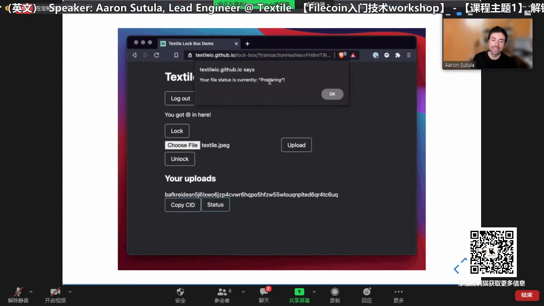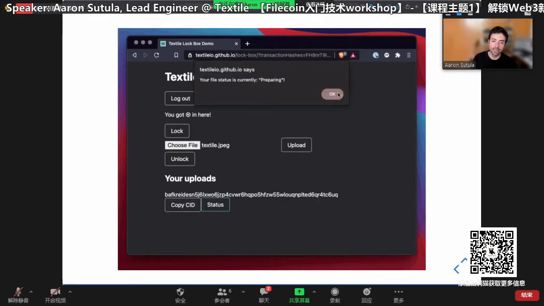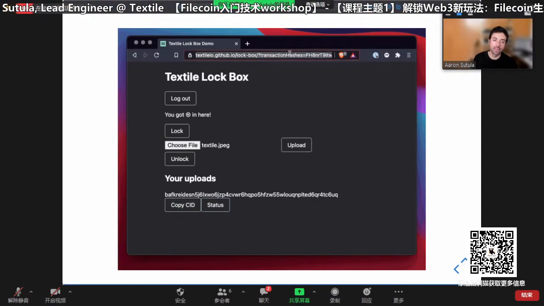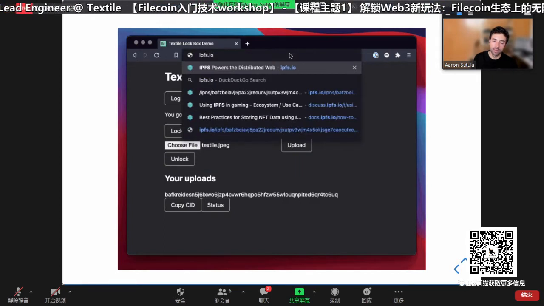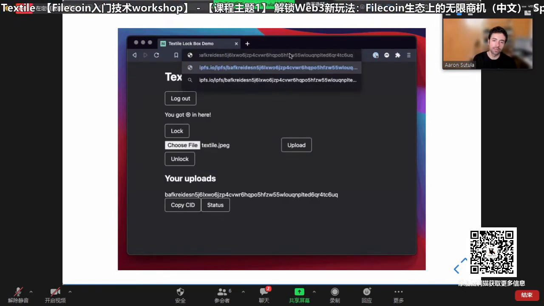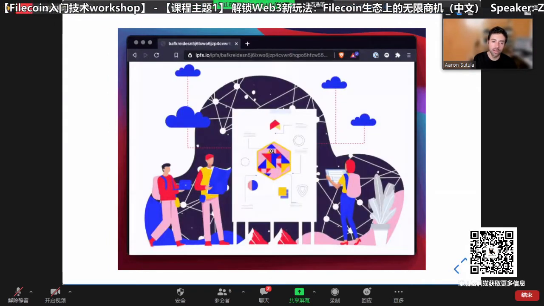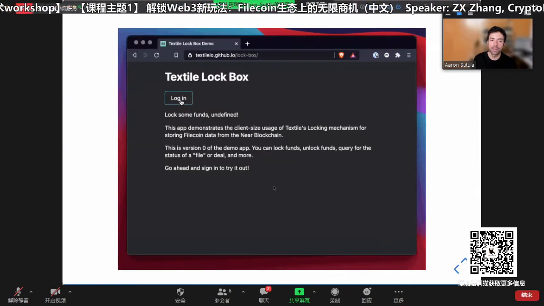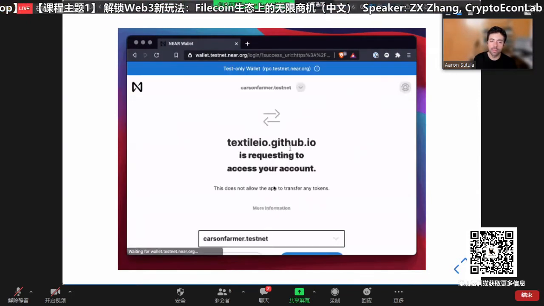And we can check the status of that data as it is being processed and prepared for storage on Filecoin. Eventually that data would be put into a storage deal that is stored with a handful of miners on the Filecoin network. Simultaneously, the data is available on the IPFS network to use within the application.